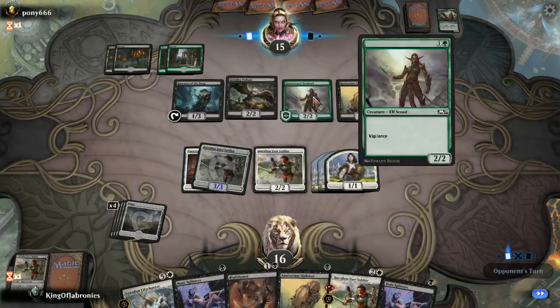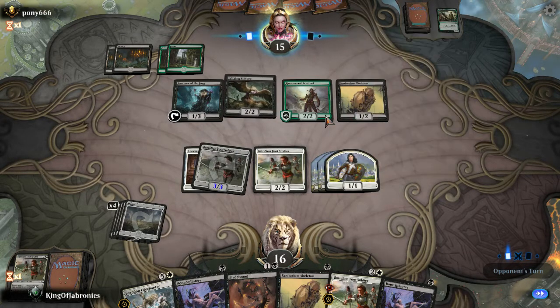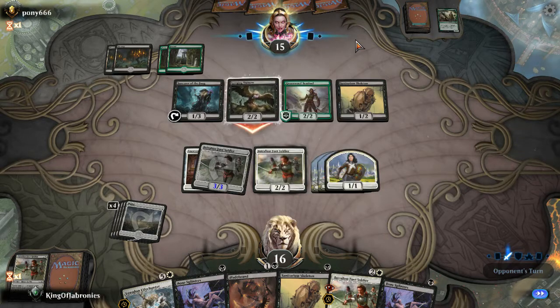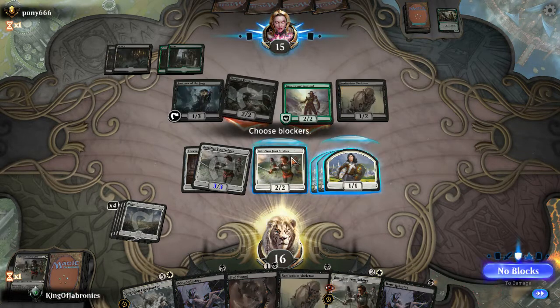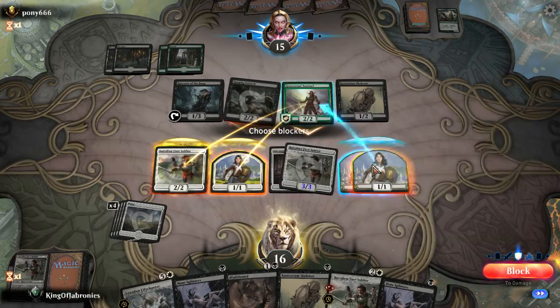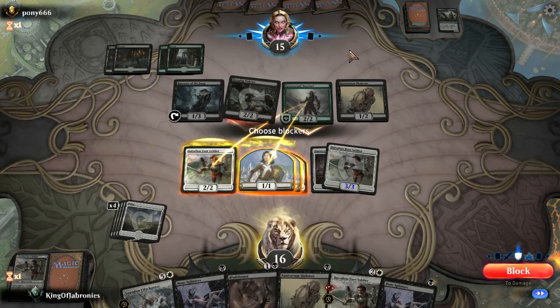I might just block this 2/2 as well. Maybe double block it, I don't know. He could have some combat tricks, but I really want to outrace my opponent by dealing more damage. So I think I'm fine blocking here. If he wants to use a pump trick, that's fine. I guess I could try to put everything in front. Let's just say he has like a Growth Cycle.